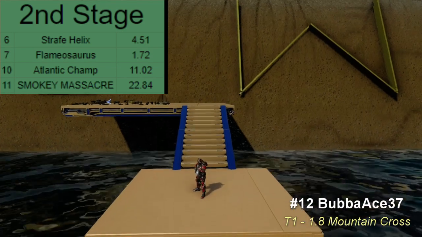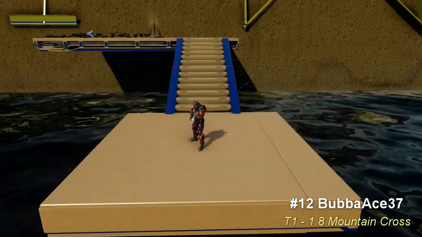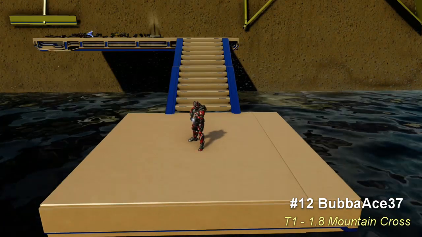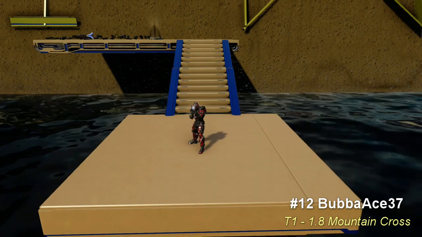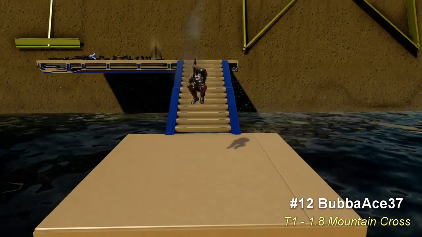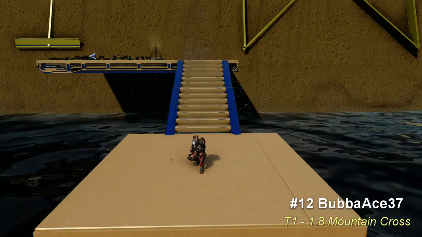So, last tournament, number 12 was the first clear, and we've already gotten 4 to this point. But we go on to the host of Ninja Warrior of Roblox, Bubba Ace 37, who is doing his trademark shotgun intro.